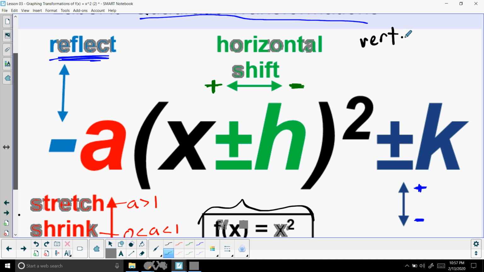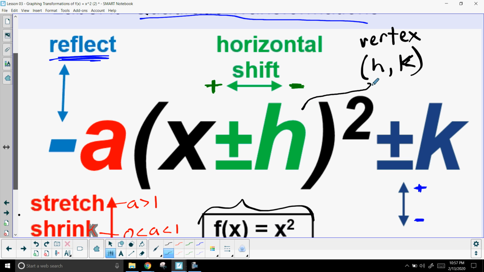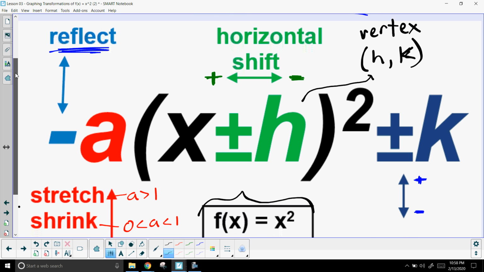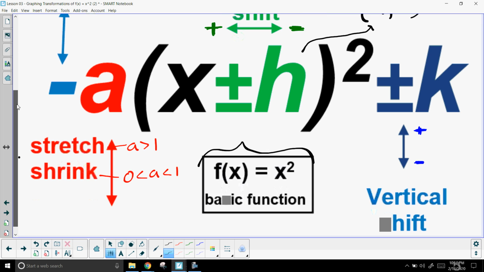Okay? When you pull the H out of the parentheses, you need to change signs. Just like we did when we were doing the factoring, we would change signs because of the parentheses. Again, strange things happen. Change the signs. Opposite. Think opposite with the parentheses. So go ahead, pause the video, copy this ever so neatly. This is essentially your cheat sheet for this quiz. This is all the transformations. Again, pause as needed.